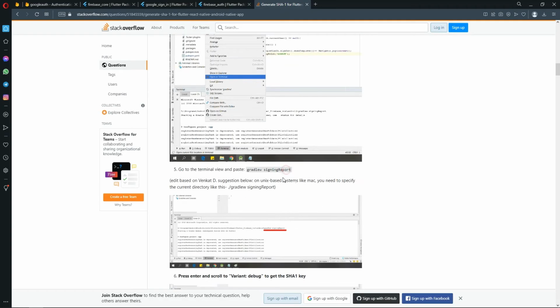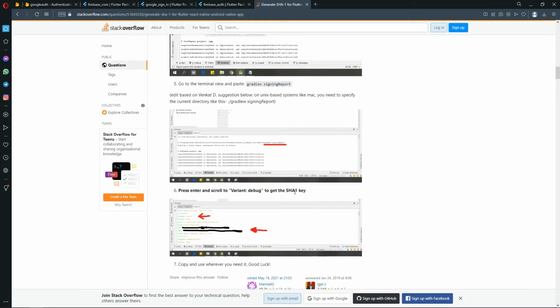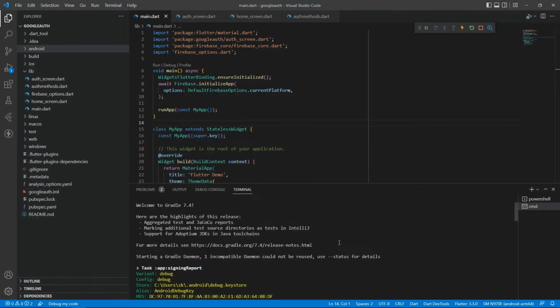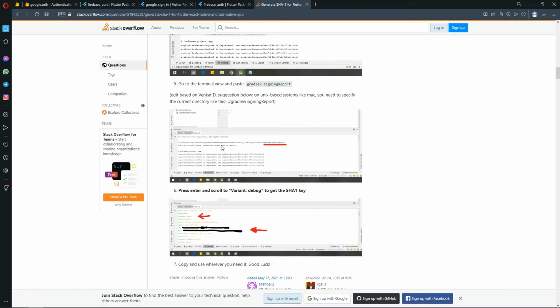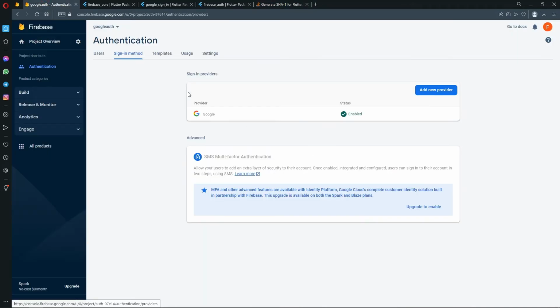This is also provided over here. When this is done, it will give you a SHA-1 key. The next thing you have to do is put the SHA-1 key in your project.